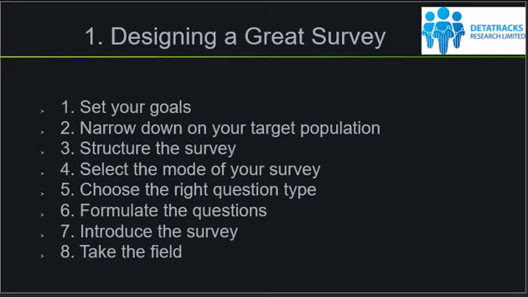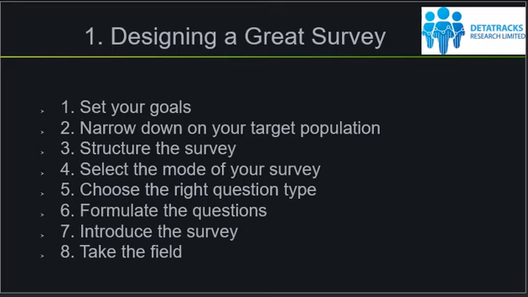The seventh point is introduce the survey. Introduction is often considered to be the most critical part of the survey, as a majority of the respondents make up their mind about whether they would like to answer the survey after going through the introduction. So the introduction needs to make a good, strong first impression, for it sets the tone for the rest of the survey and lays down the context in a simple, understandable way.